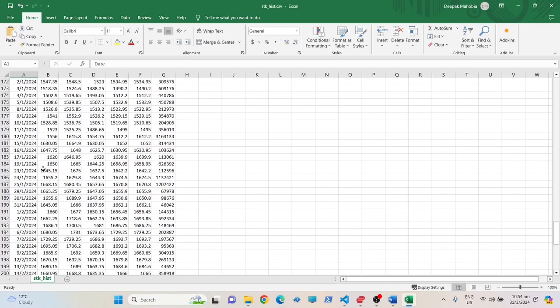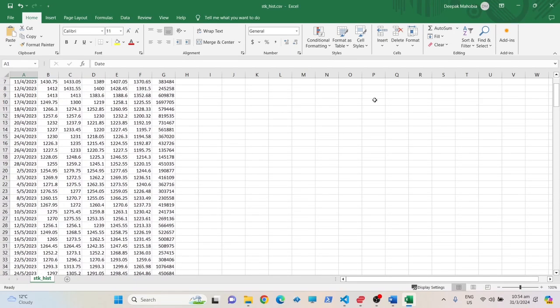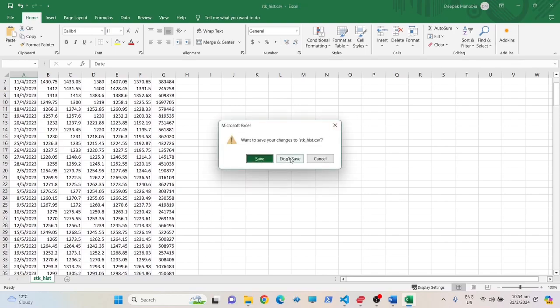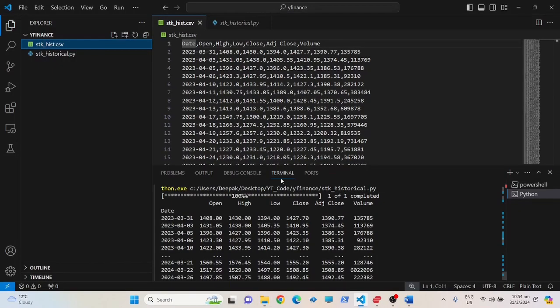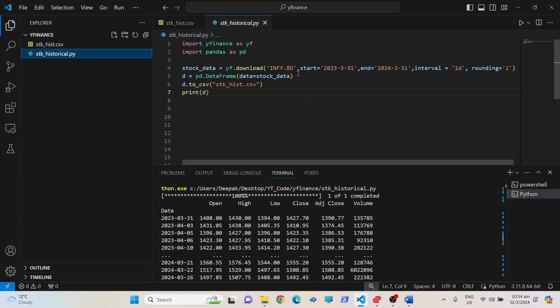So easy, right? This is the way wherein you can download. But now suppose you want to change it to NS. Let me change it to TCS, and instead of Bombay Stock Exchange, let me change it to National Stock Exchange. Same thing. Just for a change, I will use this as, let us say, 10, just to see the difference, and then run it.